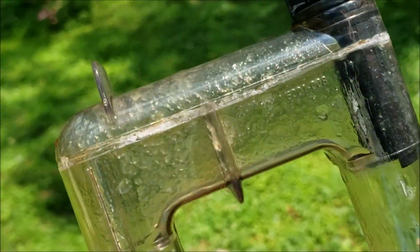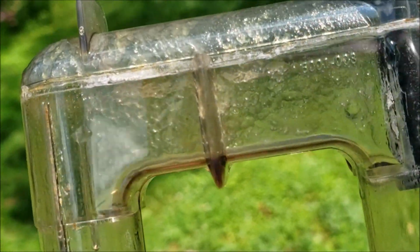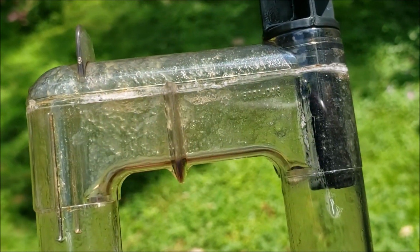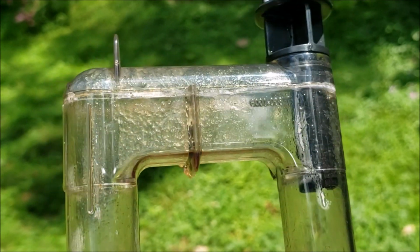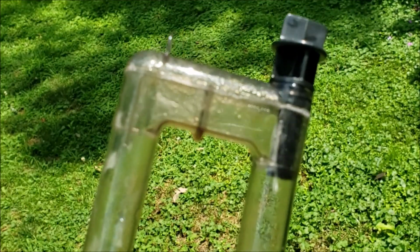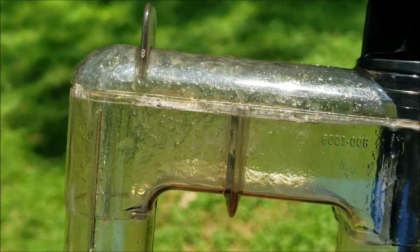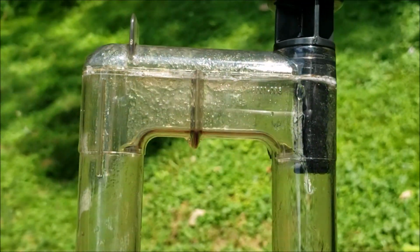So again, I just wanted to get a look at that to help identify it. If you've got some stuff growing on the plastic in one of your aquariums, then this is very well what it could be. It's sort of a clearish type growth, and if it gets thick enough and you get enough of it, it will actually start to develop in sheets. And while it won't attach to your glass or anything, you could actually get ghost-like sheets of this stuff floating around in your aquarium, or maybe floating across the surface of your aquarium if it gets bad.